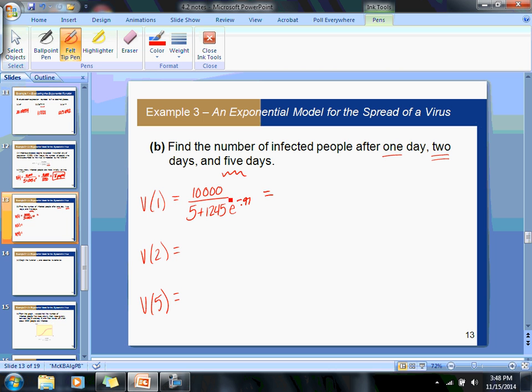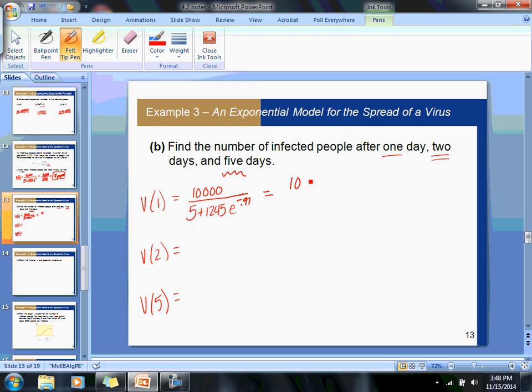Now again, these problems aren't so much about the calculation and getting the right answer as they are about making sure that you're able to apply this usage of e. So again, do the order of operations here, where you've got e to the power of negative 0.97, get an answer, multiply that by 1245, get an answer, then add the 5.